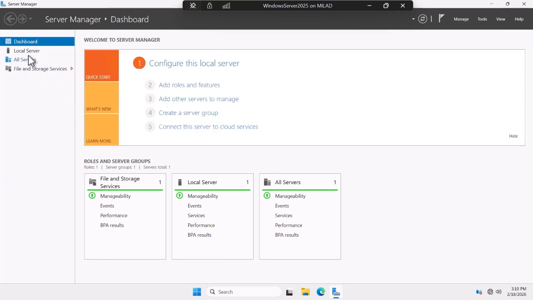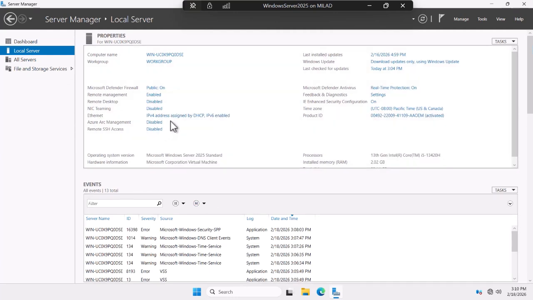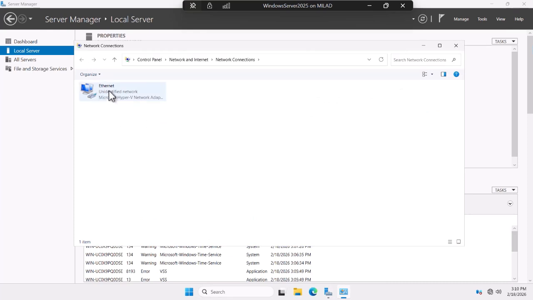So you can assign a static IP address from two places. This static IP address can be assigned from the local server as well as from the run menu. If you want to assign from the local server, you will come here and press the Ethernet here. This is our adapter.